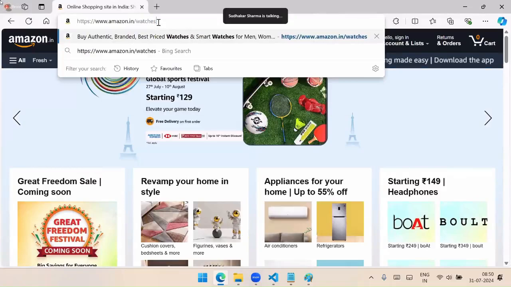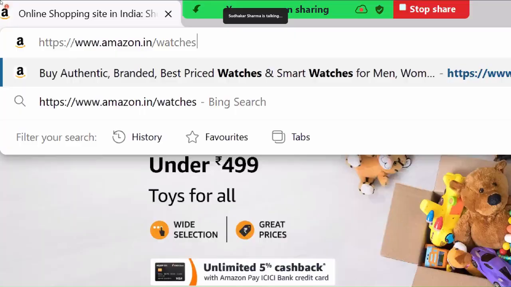Now, is this application capable of handling a request from the address bar like this? Is every application capable of doing this? And is it capable of fetching the watches information and showing it to you?